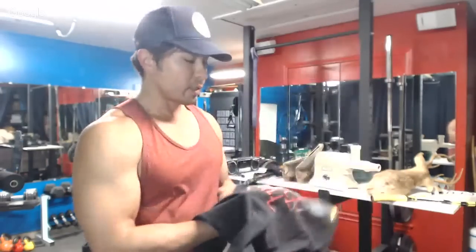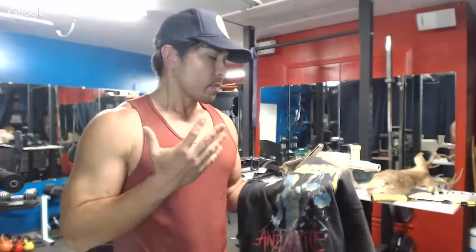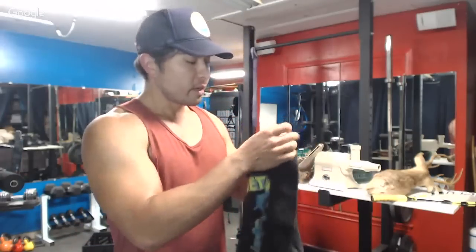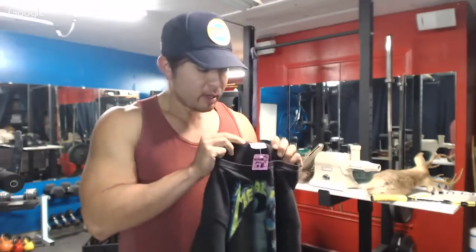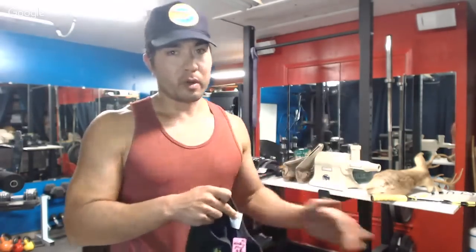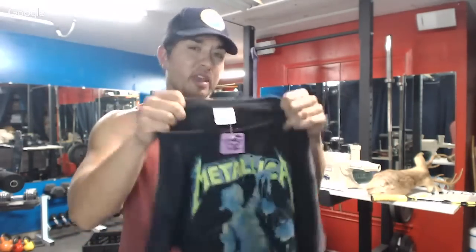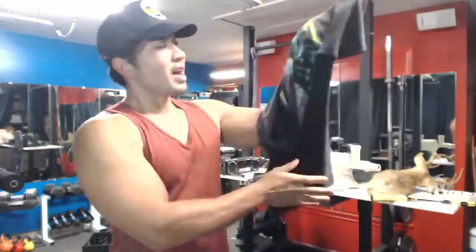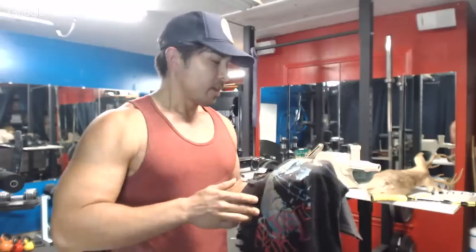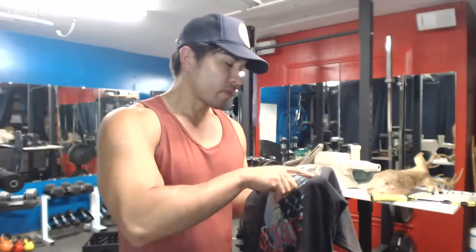Now the reason why I know it's a reissue: anytime you come across these vintage looking shirts, let's call them looking because you have to be careful, the first thing you want to take a look at is the tag. The tag is clearly in a perfect rectangular shape, nylon, Hanes heavyweight. So this thing is definitely not vintage anymore. The second you see a Hanes heavyweight in a perfect tag like this, that's probably not a vintage one. Then, in order to be true vintage, it must have been made by, well, I'm not gonna act like I know what I'm talking about here, but I know that this was licensed after the fact to this place called Bravado Merchandising.